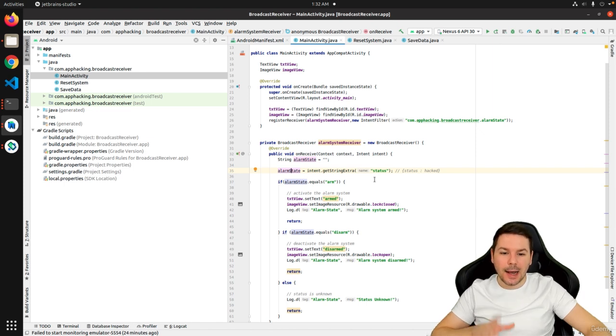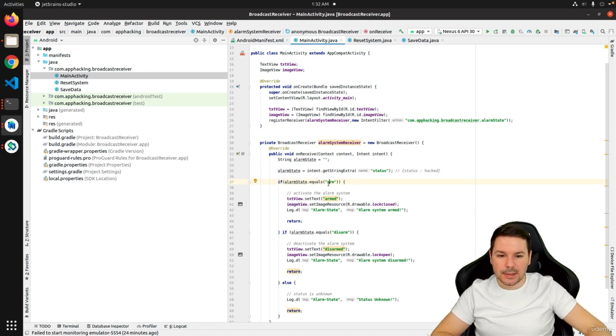So we can apply a string to our broadcast event, and the string is based on a key value pair. This one over here is the key. So we have to apply an intent with the key status, and then the value of the status will be stored in the alarm state. In the line underneath, we can see this alarm state will be compared against arm.